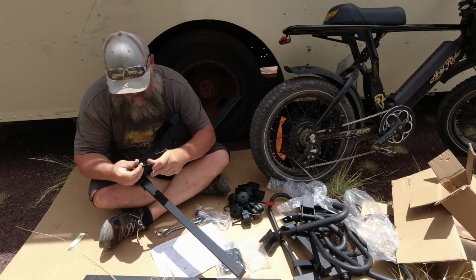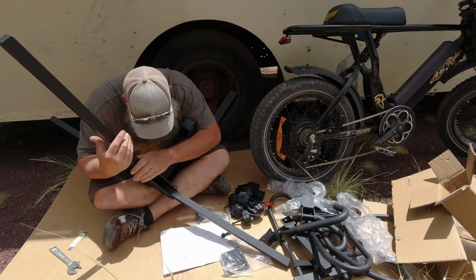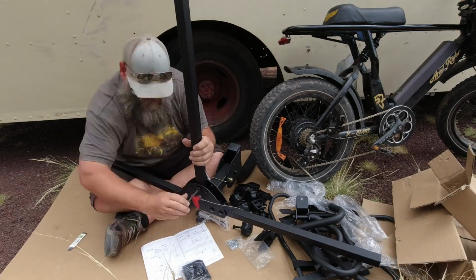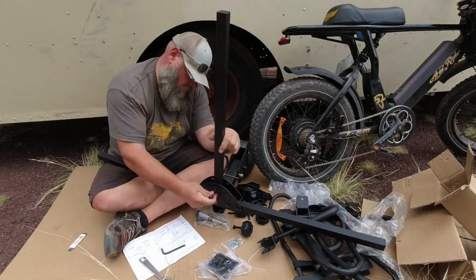One thing I did was the tire hoops that you put on the bars. I mounted them upside down originally, so just keep that in mind if you're following along putting this bike rack together. I just sped up the footage and you can see how well it comes together.